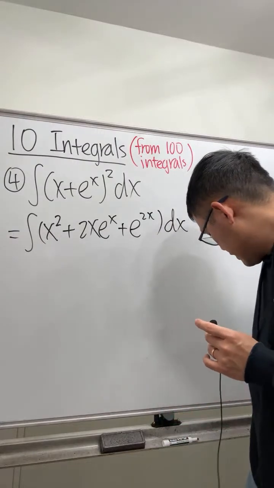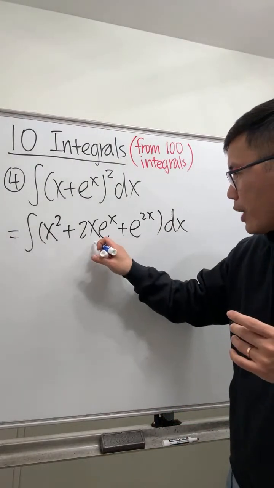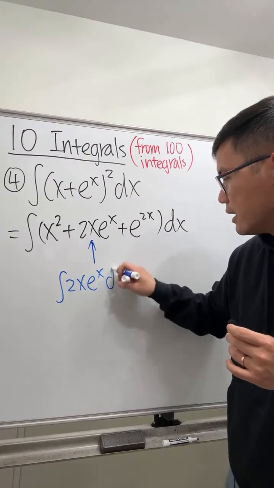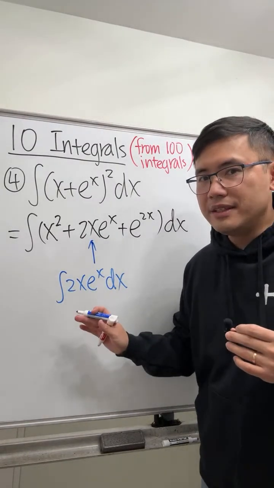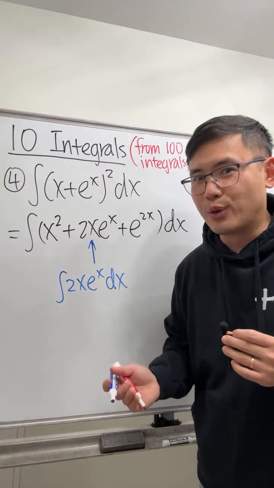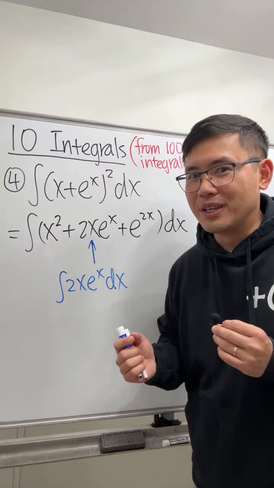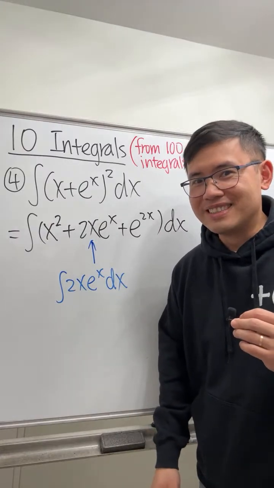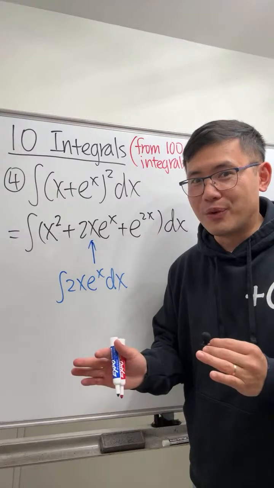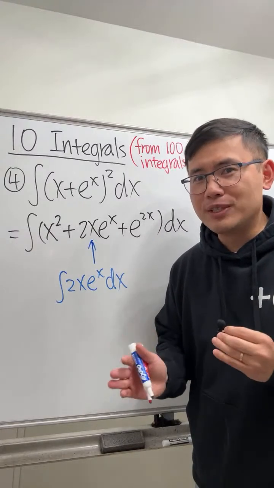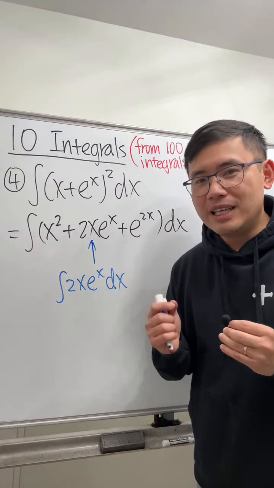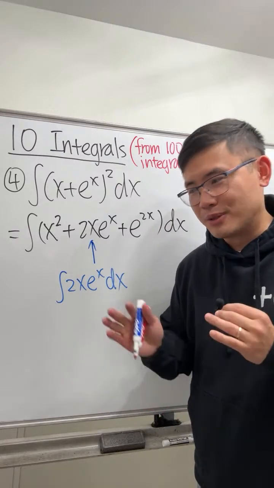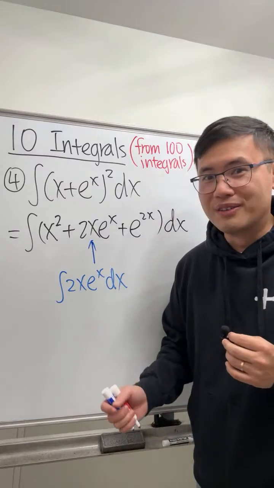And now, here is a small part though. For this one right here, when we integrate 2x e to the x, this is a standard integral to use integration by parts. More importantly, you can use the DI method, of course. And hope your teacher accepts the DI format for it. It's not a shortcut. It's really just the same as integration by parts. If your teacher does not believe the DI method, please send your teacher my video. So hopefully that can convince him or her for the DI method.